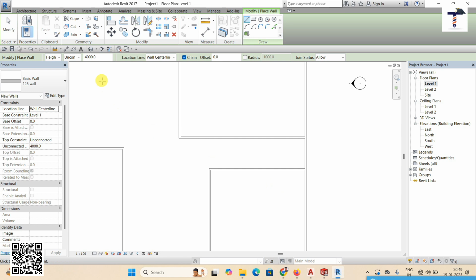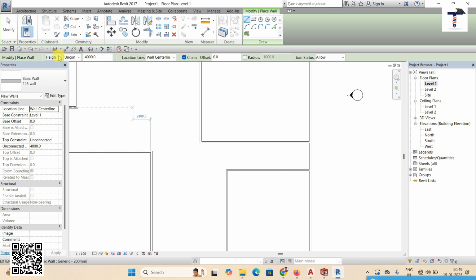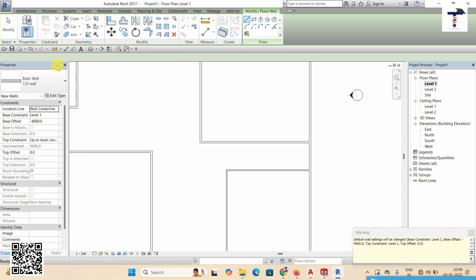Now just look here, this one is height. Height means suppose we create from level 1. If you choose height, this one goes from level 1 to level 2, the upper portion. And if you choose depth, this one goes to the below portion.